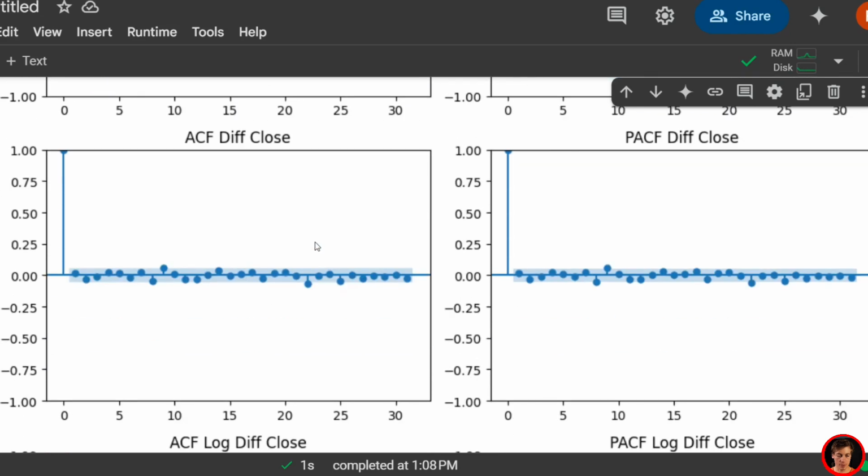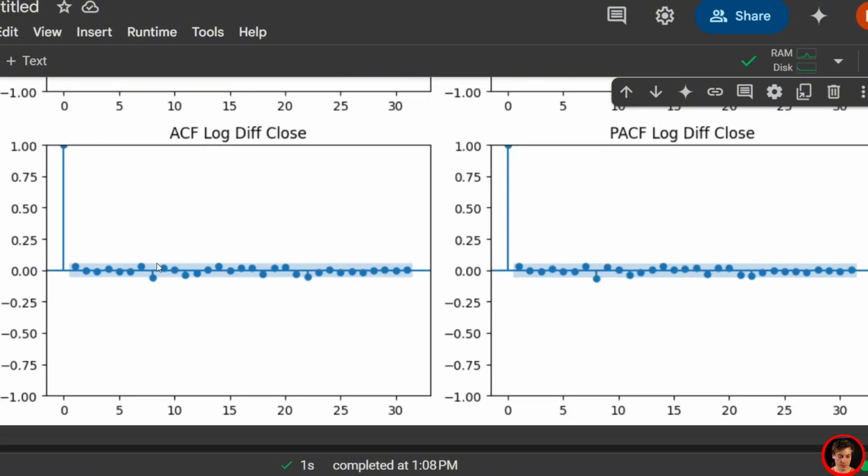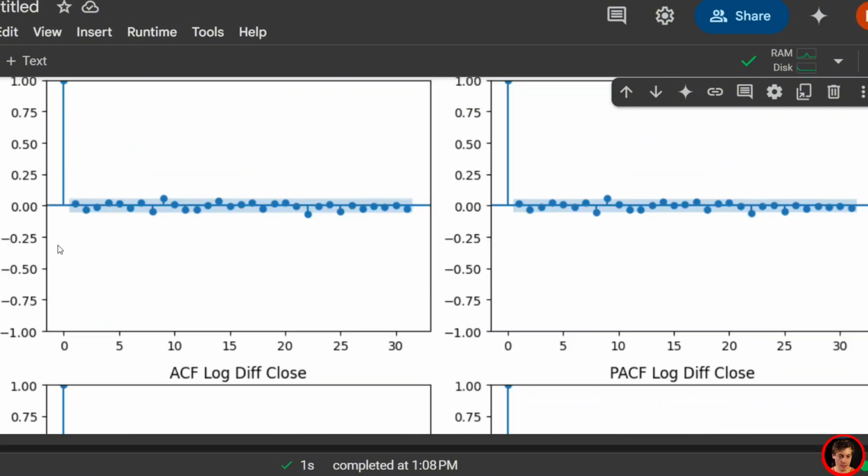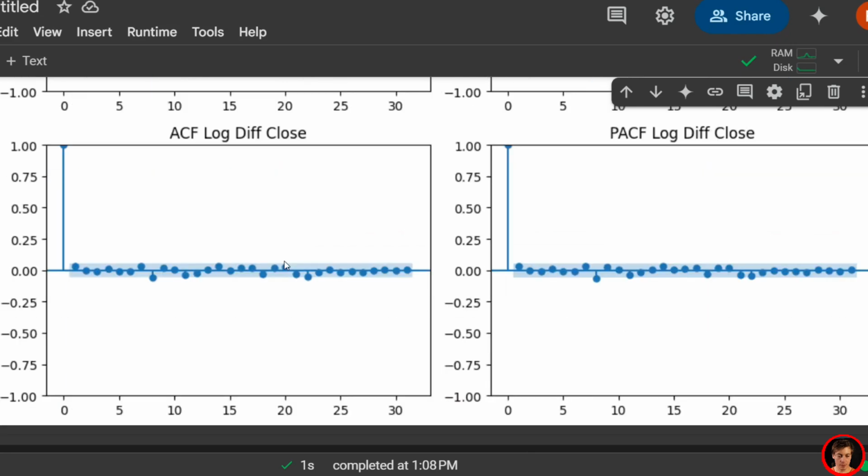But what's good is once you go over here, you have 1, and then everything is contained within this boundary. Essentially, this looks like it might be out, and that's just because of these dot sizes. I changed those up in another video, right? This is just some quick code. You can also see that this tails off really fast after the first one, which is something we also want to see. And yeah, so ideally, these two are going to be stationary.